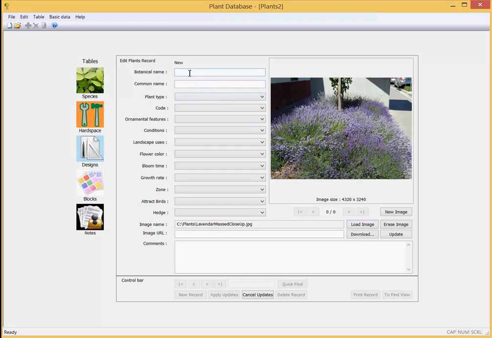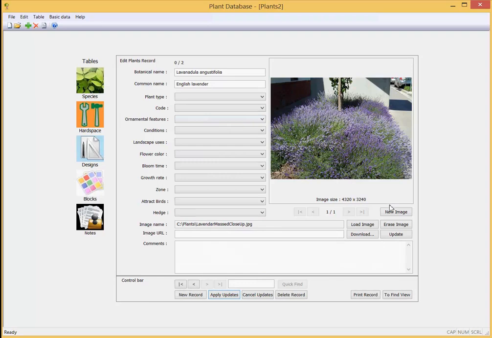So Lavandula angustifolia, and this might be called English lavender. And we need to apply our updates, and the same would apply.